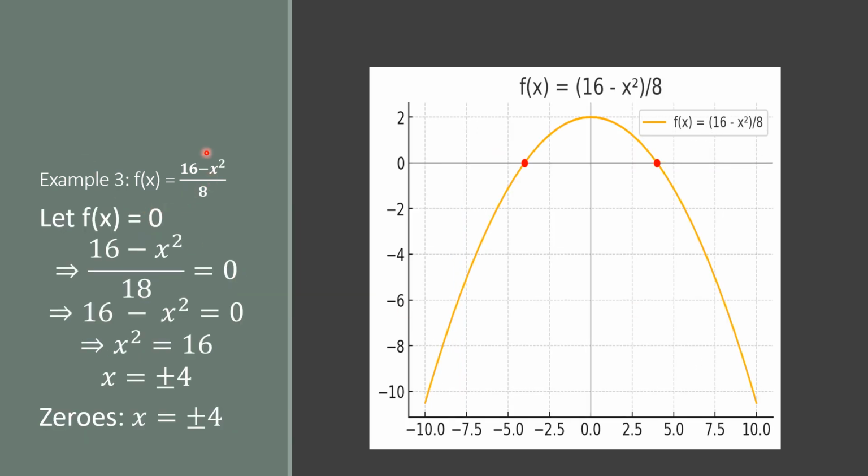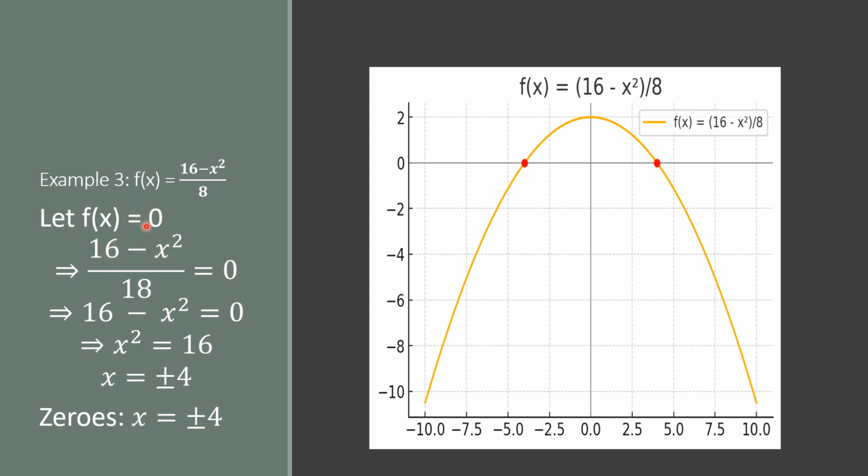So let's move to the next section here. That's the next example, example 3. Look at this one. This is a very wonderful function. And the function has a numerator of a polynomial function, being quadratic. Yes, so here, as we learned from the previous slide, when you have a rational function and you want to find the zeros, it's simple, just equate the numerator to 0. So that is what we've done here.